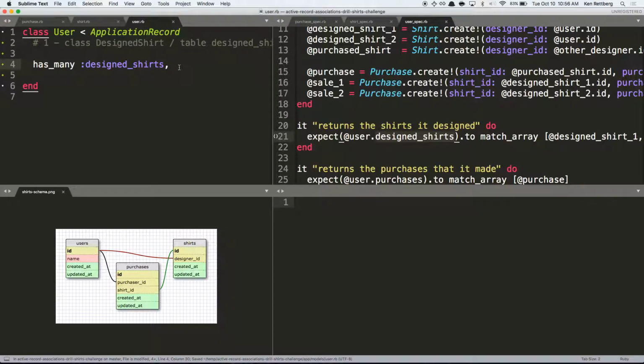And I can't see your table thing, but is that one plural? Table design shirts? Yes. Okay, thanks. So you specify the class shirt. So we have to say what class we're going to, right? So we're on the user model and we're trying to get over to shirts, but it's not assuming that because it doesn't know how. So we have to tell it that we want the shirt class, right?